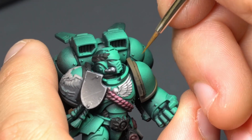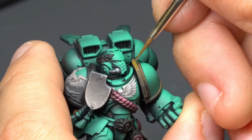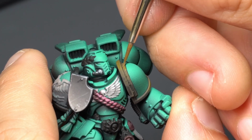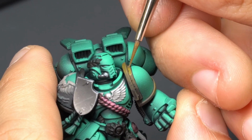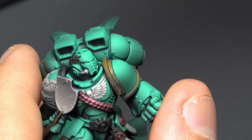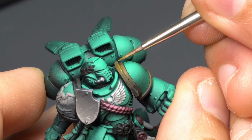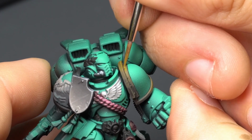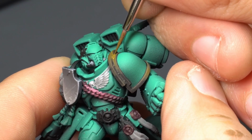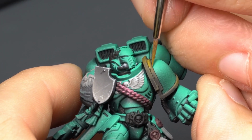I think the number one thing we really want to commit to when we're doing this gold as well is to keep an idea of our values. So when we start getting into the English Uniform, we've taken care of the lower value areas of the metal. Now we're going to start making some areas pop really soon. When you mix this English and Japanese Uniform, that's where most of the yellow is going to live in here, and then after that it's going to shoot up. We're going to mix a lot more ivory into the mix and really make that shine.